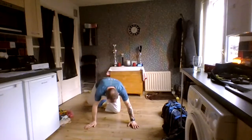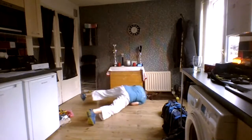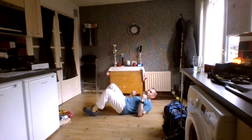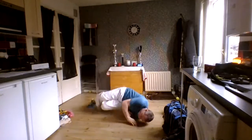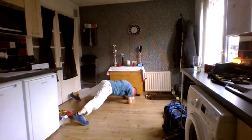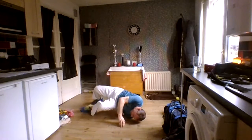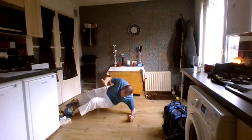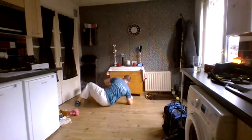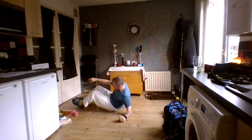Alright, so we're going to do threading the needle. So, sorry, wrong position. So we're going to thread the needle, we're going to bridge, we're going to come through into your front plank, yeah, then back. We started, bridge, through, up into the plank, bridge, underneath the leg, into your plank, back through, Kesagatami position, you recognise it, okay, thread that leg through, into your plank, come back through, you've got a Kesagatami position, before you go back to your bridge, thread, and through, bridge, thread, and through, back through for your Kesagatami.